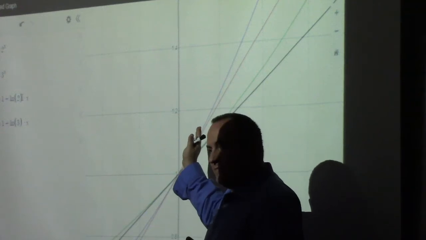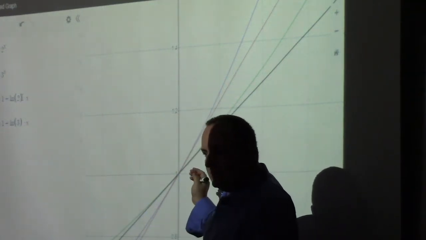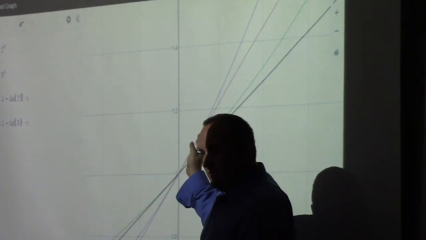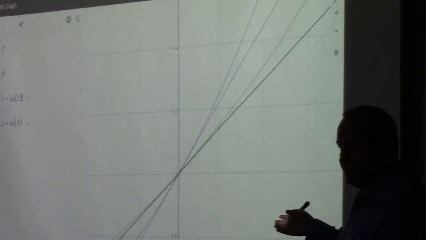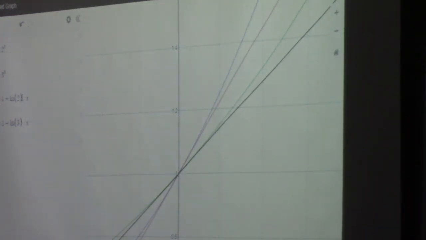So if you think about it, there must be some kind of exponential function between 2 to the x and 3 to the x, such that you've got a tangent line which has slope what? You could find one that has slope 1, right? And so here's the thing. If I put in the tangent line with slope 1, which is 1 plus x, that's a line that has y-intercept 1 and slope 1, it's that blue curve. And we put what's called e to the x there. You'll see that e to the x is actually tangent to that line.